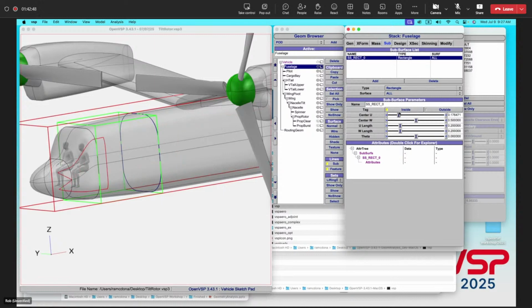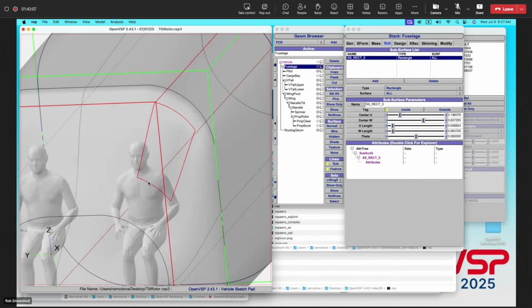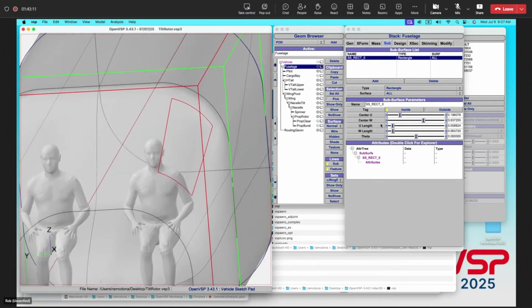It's drawn in those UV coordinates that I was talking about during the geometry talk yesterday. So it's a rectangle in UV coordinates, and we might be able to use that to represent a window. Again, this is a pretty ugly window.